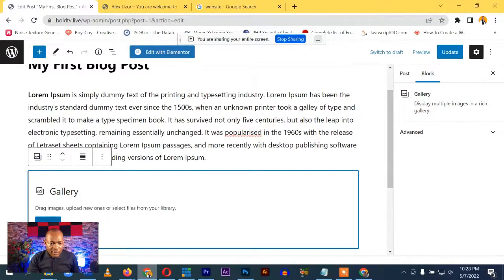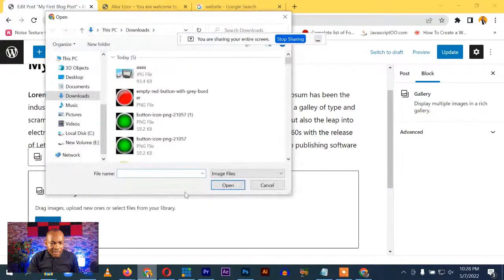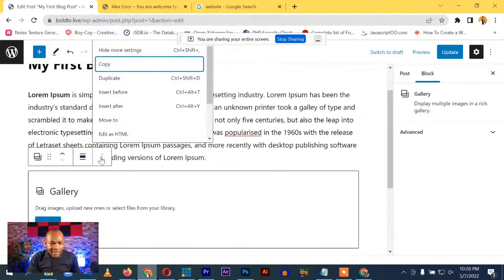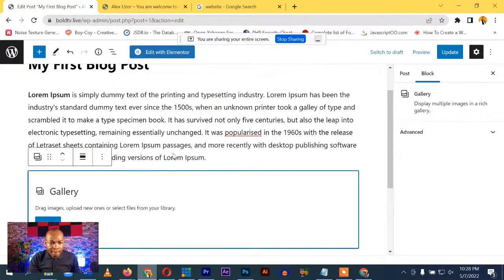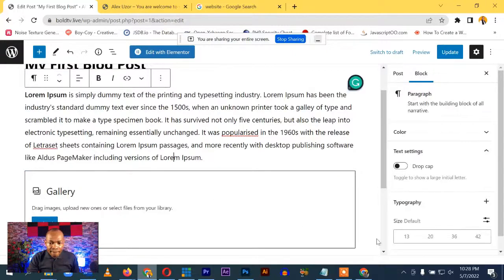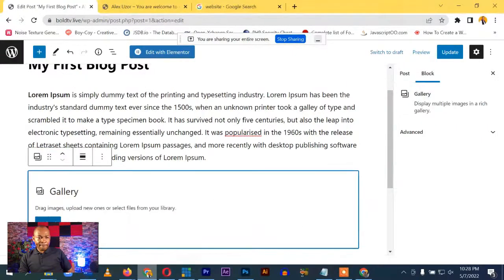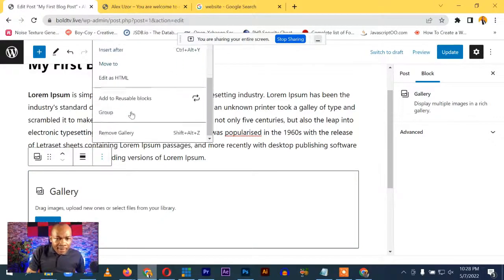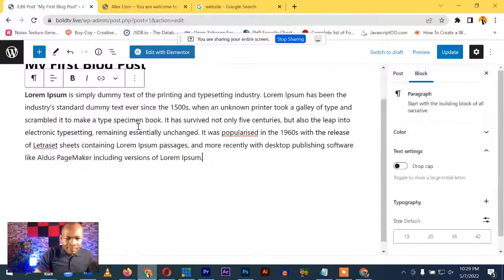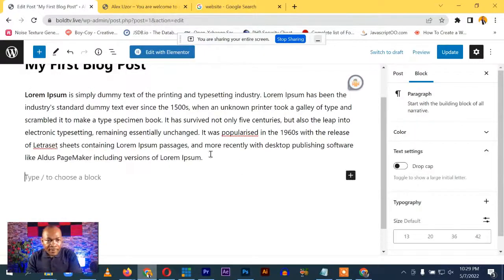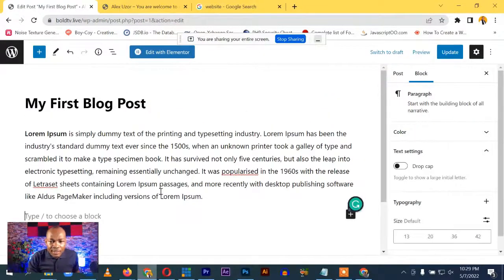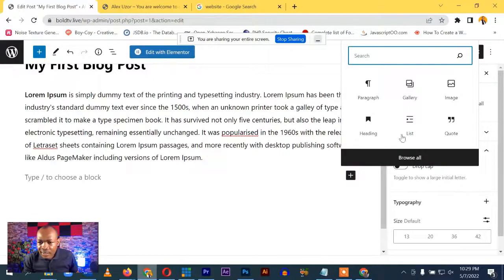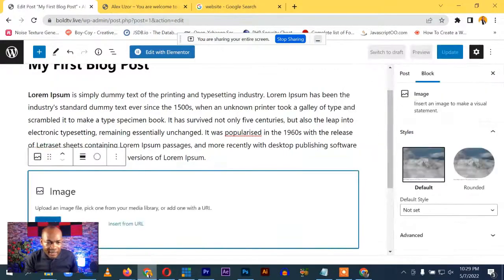No, this is gallery. Let me add the image, not gallery yet.